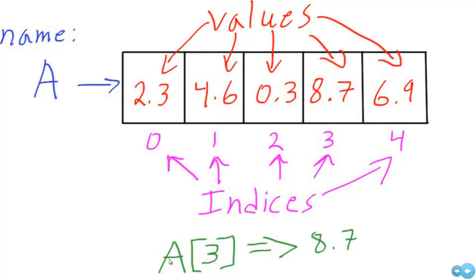Those were our indices, and we could access any particular element of our array by simply specifying the name of the array and then an open square bracket, the index, and a close square bracket. This open square bracket, close square bracket is an actual operator associated with arrays for us to access a particular element in that array. So if this was used somewhere in code, it would allow us to access the 4th element of our array, the one that has the index value of 3, which has the value of 8.7.